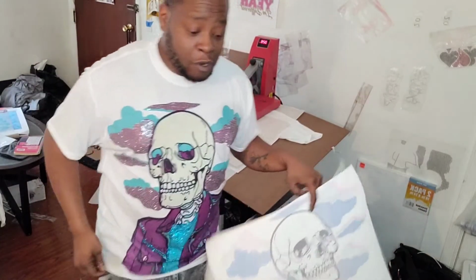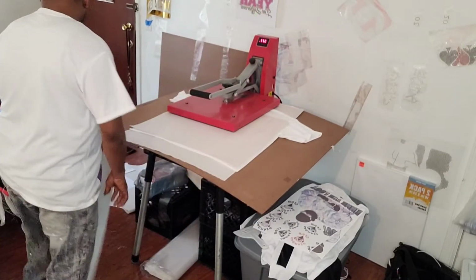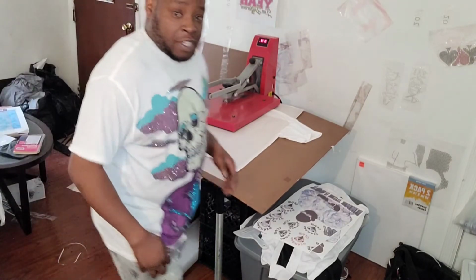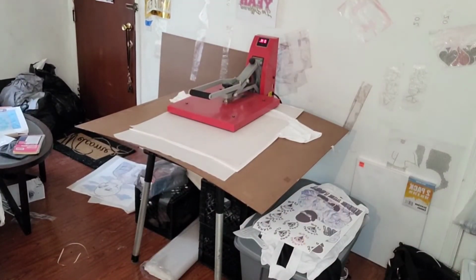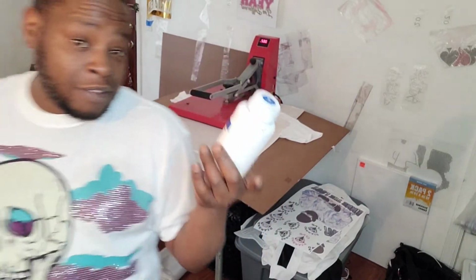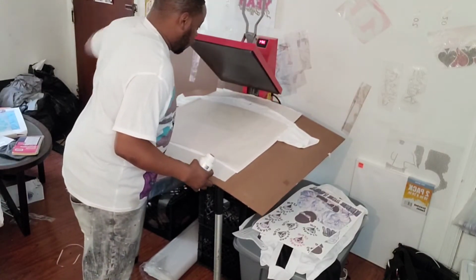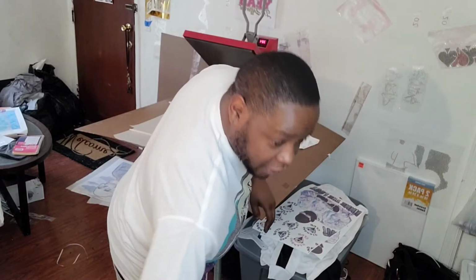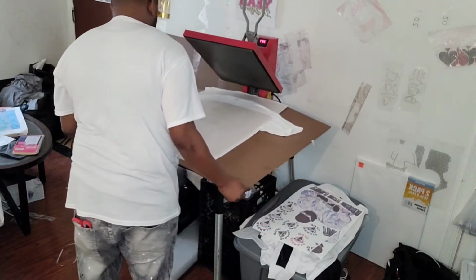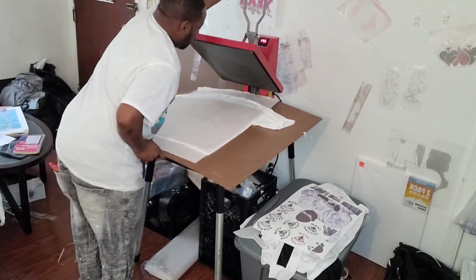Also, a lot of people say use Cosmos ink. I'm going to show y'all what type of ink I'm using. This is the ink I've been using to make a lot of this apparel. I went on eBay and I just found some ink. Any ink, if you ask me. I did mix inks. I have even mixed inks, y'all, from one sublimation printer to another sublimation printer.